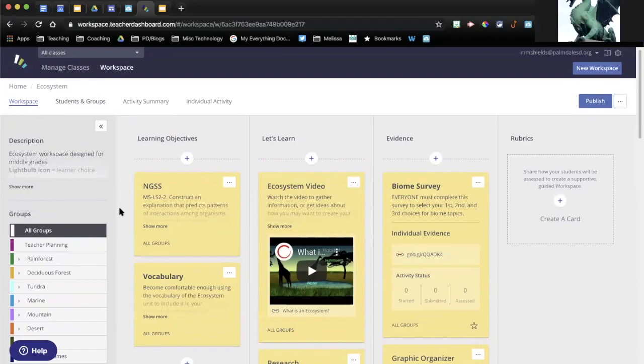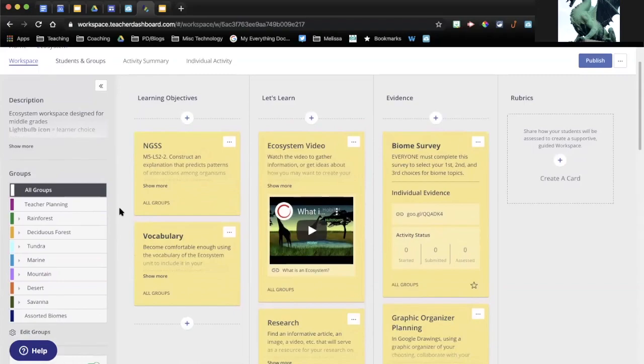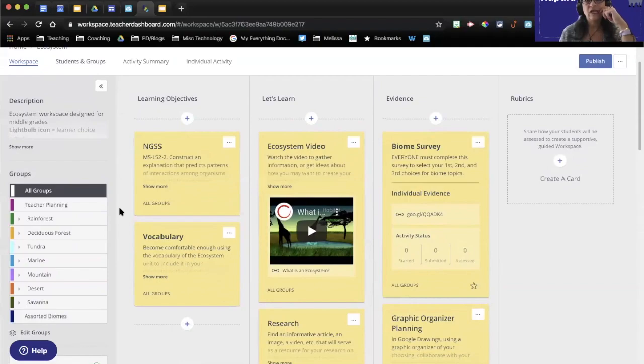Right. I would say that if your principals or admin are monitoring that work is being produced for students to participate in, then you would need to add them as a teacher to the workspace. I was just thinking that after I showed how to add it there, all that will show is whether or not you're sharing files, or it'll share their roster with them. So that may not be very helpful unless the admin wants to go in and look through all their files, and that might be too much work, but this is probably the place where they want to add it. So thank you, good question.